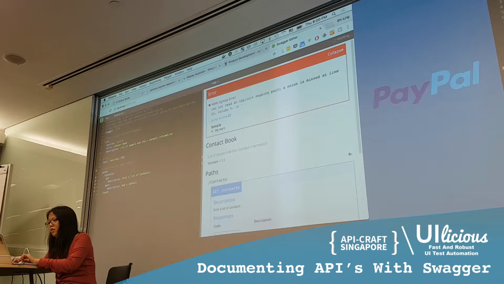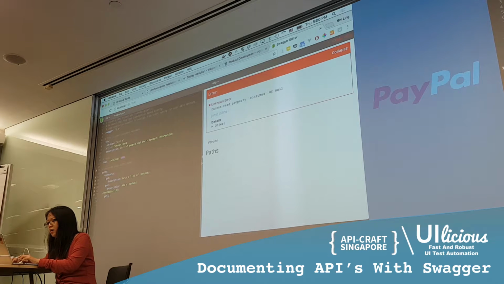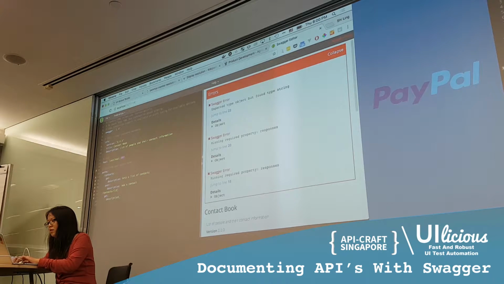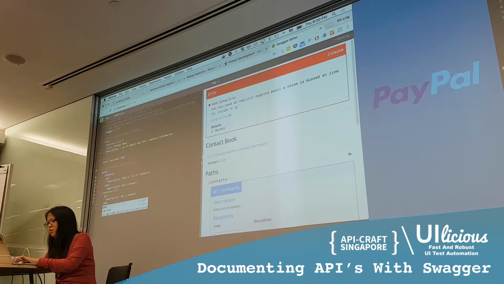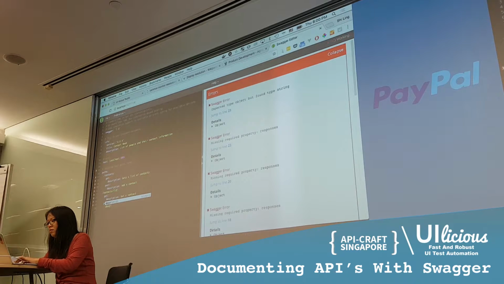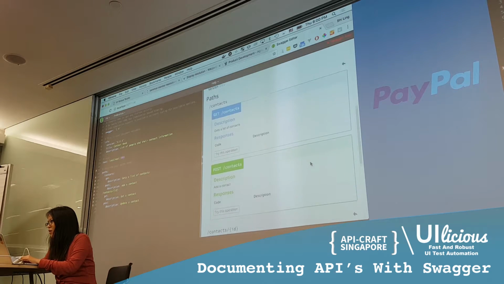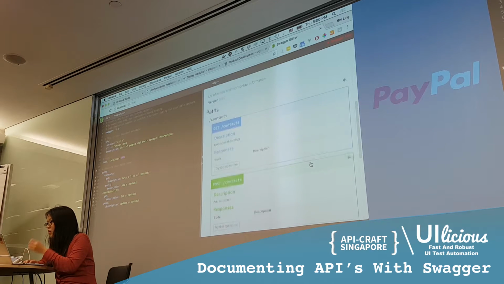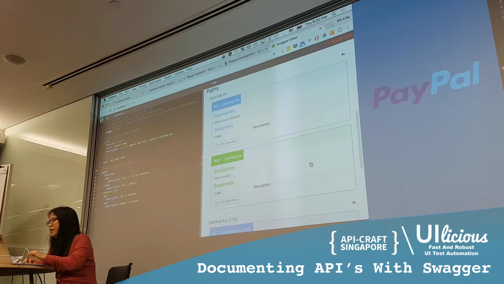I'm also going to create an endpoint for getting a single contact. Description: get a contact, and post, and this will be updating a contact. Okay, so there are some errors right now. We can deal with that later. I'm going to do something very simple, like get contact, right now.